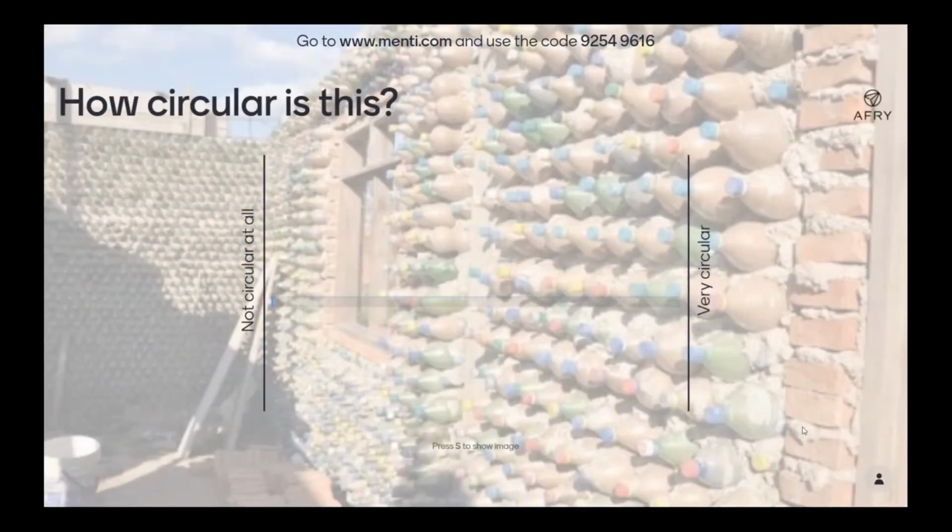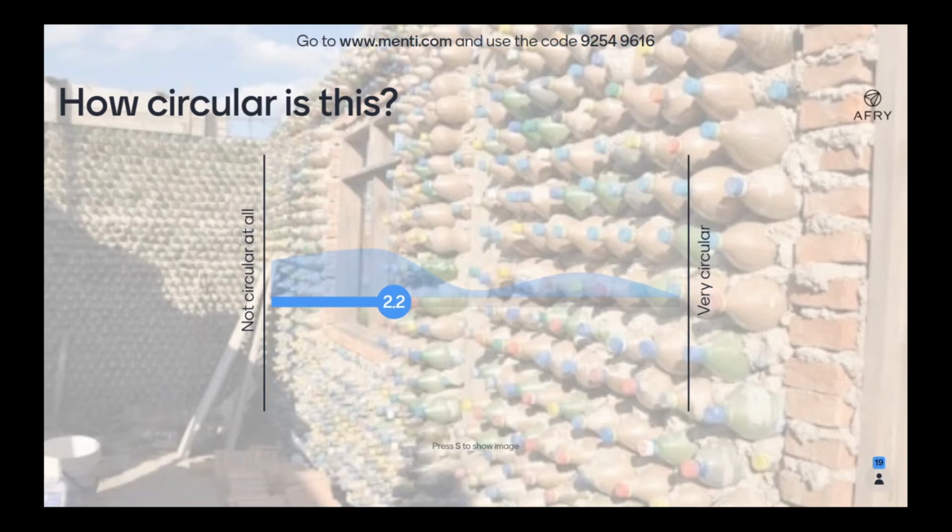And this is the last example. It's a wall built with PET bottles. So how circular is that? Not so high points. Well, I think the energy used for making this wall is probably much lower than if bricks were used. However, the cycle for PET bottles is broken here, because they probably won't be recycled again. They will be in that wall for some time, but they will degrade. So we're not really sure for how long they will be used.